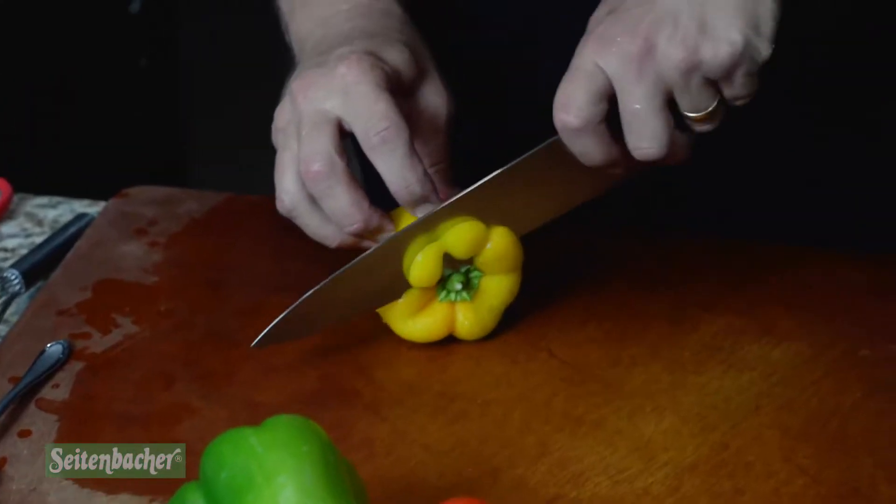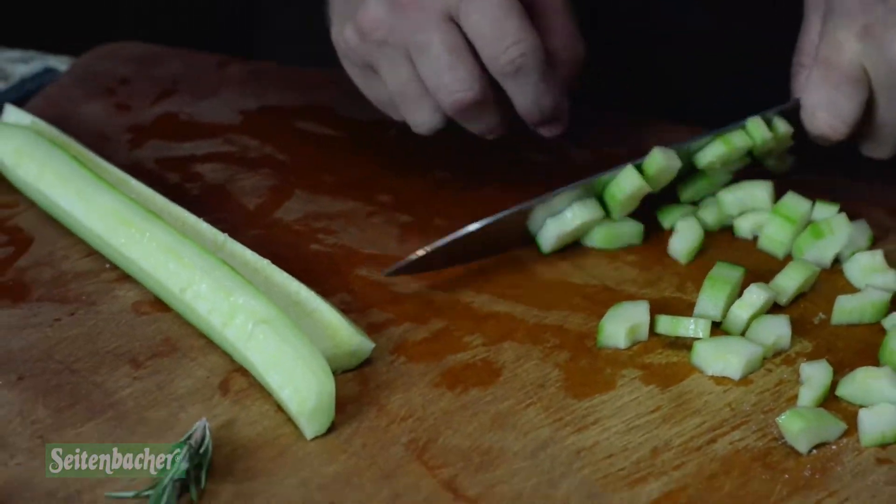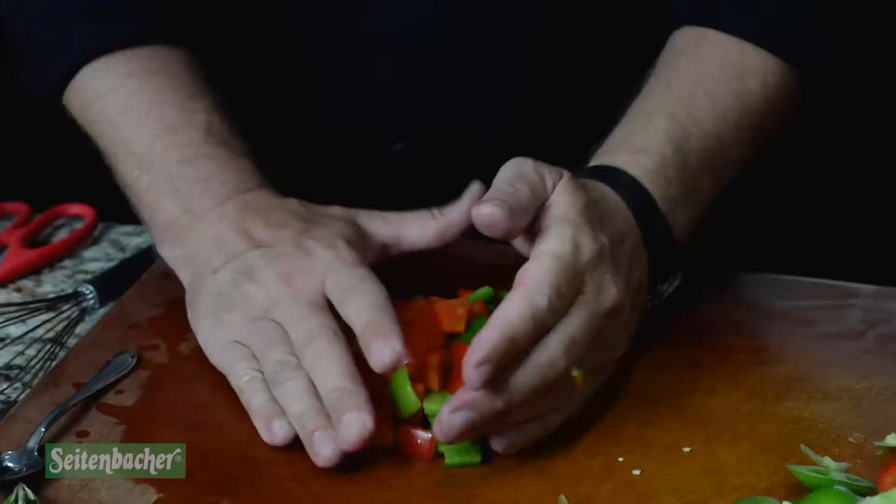Today I made a simple panzanella fresh summer salad with a champagne dijon vinaigrette, using bell peppers, baby marzano tomatoes, English cucumbers, and basil from my window box. I made a simple vinaigrette that you can enjoy with your family or at a nice summer picnic. You simply cut up your baby marzano tomatoes, cucumbers, and all your bell peppers.